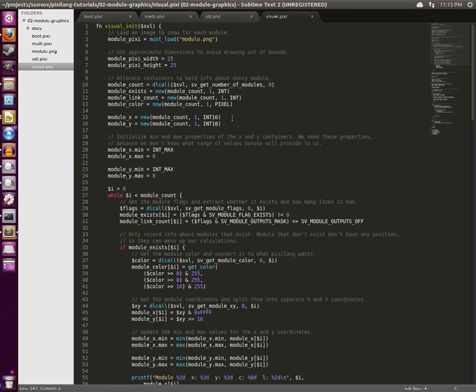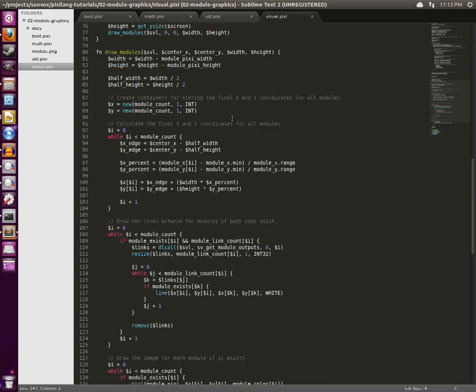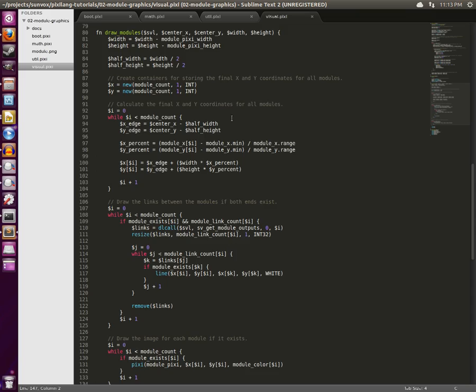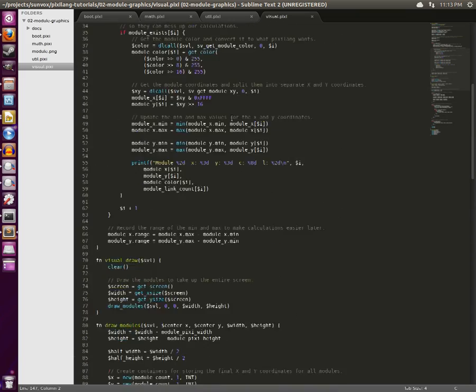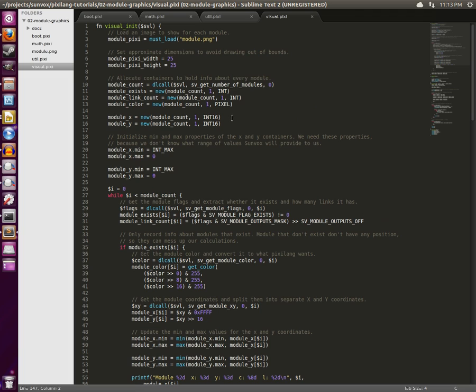Visual.pixie is where all the action will be in the future. And it has the three methods: init, dinit, and draw. The visual init method loads the information about all the modules, and it first starts by loading the PNG image for the module. Add your own PNGs and change this if you want to change from a dot to something more interesting, maybe to some cat or some other animal. We define the width and the height so that we don't draw over the boundaries of the screen.